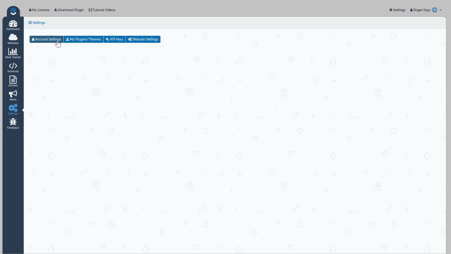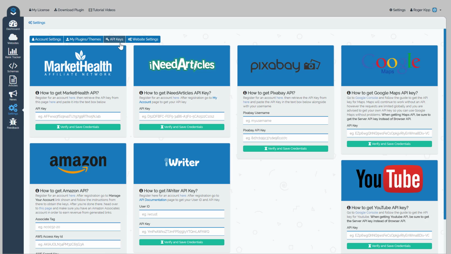Okay, and here's the account settings. Another major improvement that we've made is Project Supremacy used a lot of API keys in V2, where every time you install the plugin, you had to resupply your API keys, which was kind of a headache. Now you can supply your API keys once here in the dashboard, and that will push out to all of your blogs.